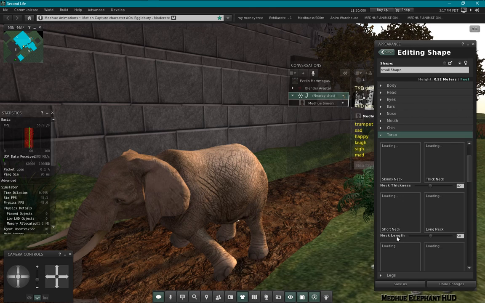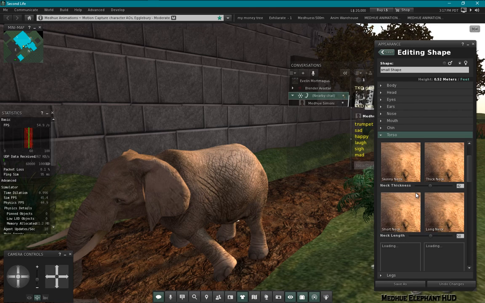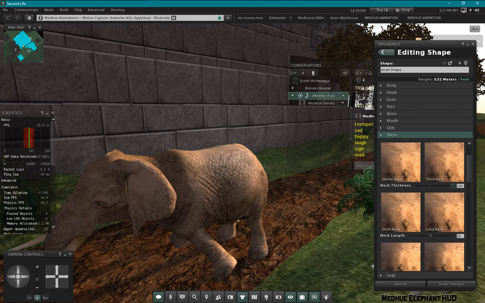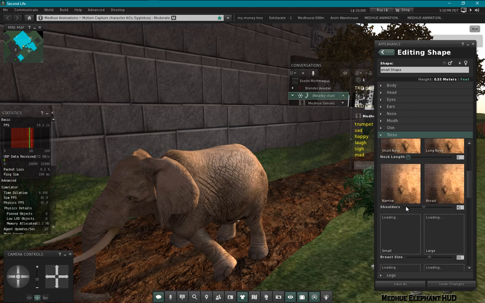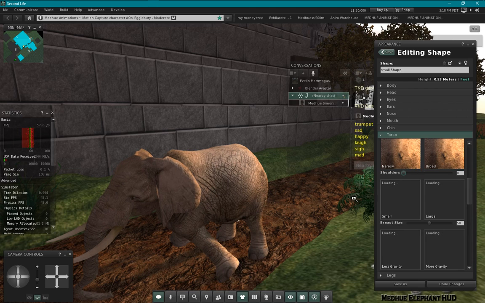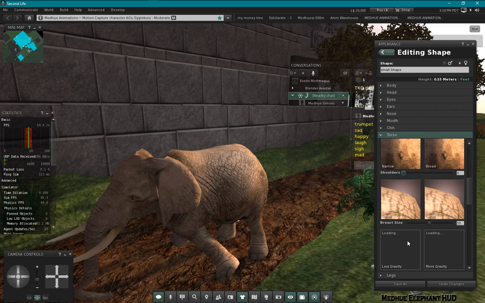Now, it's kind of strange with quadruped bento avatars because these work almost opposite. So instead of thickness, it works length of the neck, and we're going for something small, so we want the lowest extreme. And length works the thickness of the neck. So we are, of course, going for something small, so we want it as small as possible. I want the shoulders. The shoulders can go out or in. So let's bring those in.